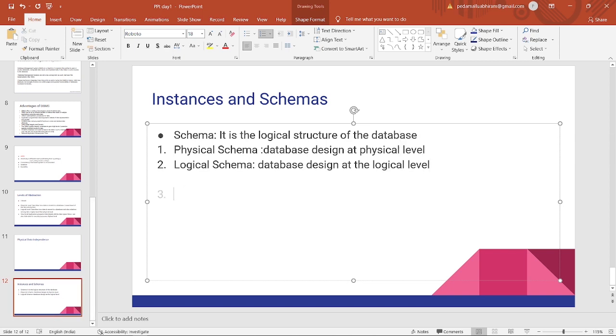And the next part is instance. What is an instance? Instance is the data at a particular point of time.